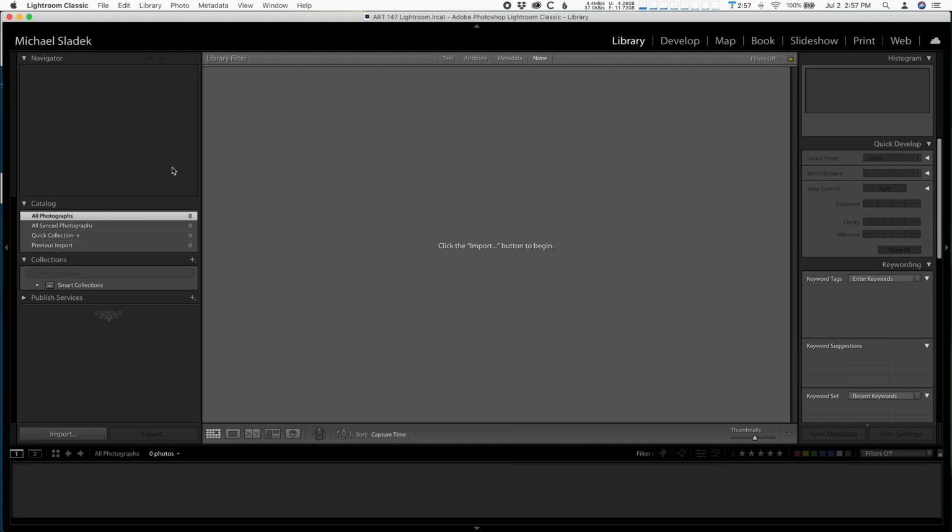On the left, there's 5 panels here in the interface. So on the left-hand side are the organizational controls. At the bottom, that'll be a small preview. It's called the film strip, the preview of your images. The middle will be your main working area. On the right-hand side is the develop tools and other editing tools. And then again at the top is the modules. You'll notice each of these 4 outside panels has in the middle of it, facing out, a little triangle.